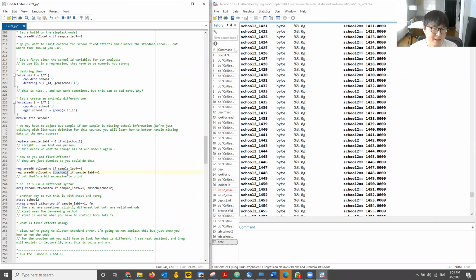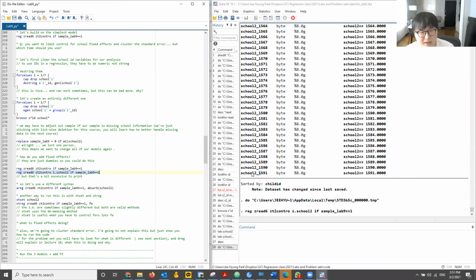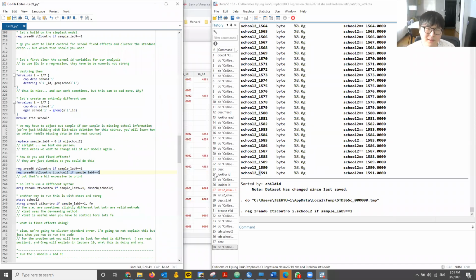And this is why the i. syntax is useful, right? Since you don't want to do that, you can just say regress i. whatever your categorical variable. But even this isn't that great, because if you think about it, there are lots of schools. And my data is still trying to print.